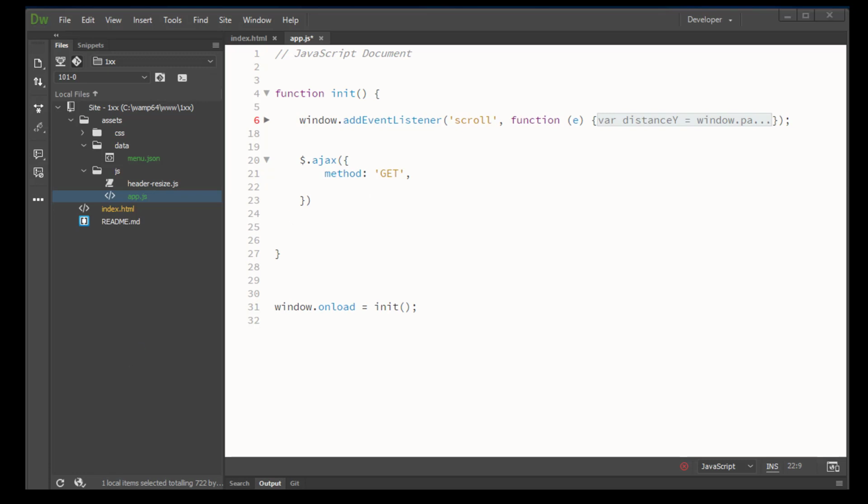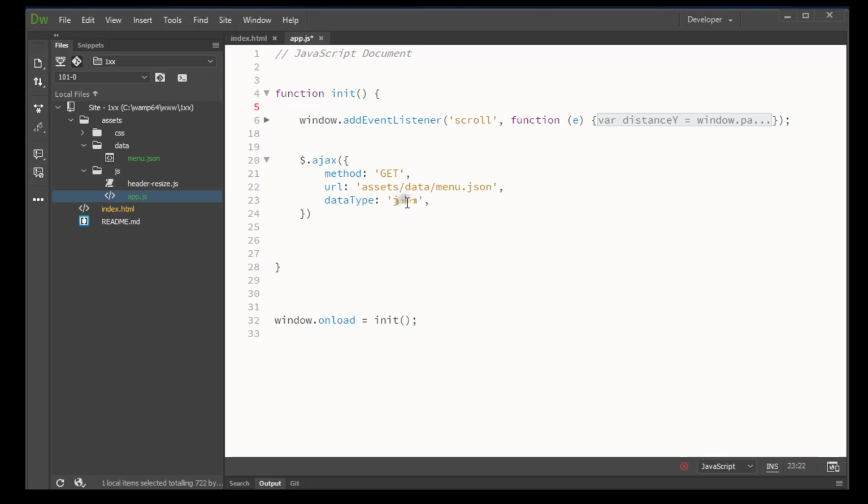The next thing that we're going to do, I'm going to do some copy and paste to keep things moving along, is declare a parameter as well called URL, and we're going to tell it that we're looking for this menu JSON file right inside the data folder, inside the assets folder, as we can see here. And if you notice, behind each method we're putting a comma as well. That's to let it know we're done with that specific key value pair, and we're starting a new one.